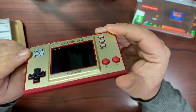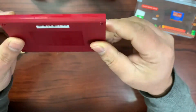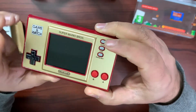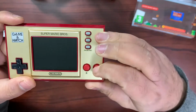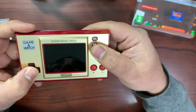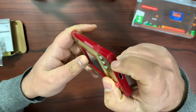And this is it. It is pretty plasticky. In fact, it's mostly made of plastic, but I'm not going to say all made of plastic, because the front faceplate is actually aluminium, and you've got a plastic screen, plastic buttons, rubber buttons there, and these are rubber as well. So actually just the D-pad is plastic, hard plastic. The rest are all rubber buttons, and they don't feel too bad actually. They feel quite nice. There's also a plastic power button.